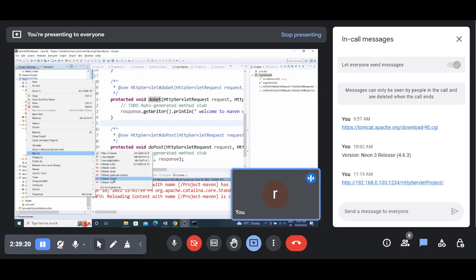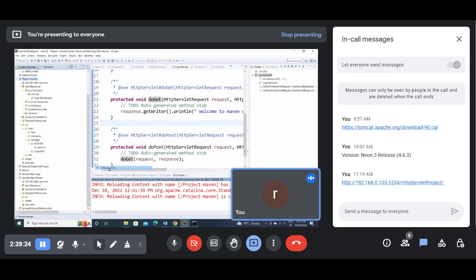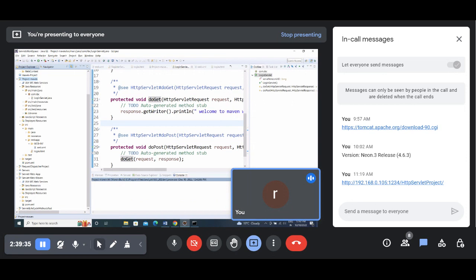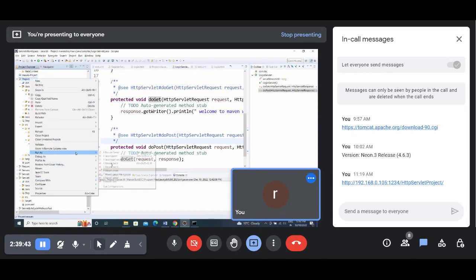For building your application, just do Maven build, and here do compile. For compiling, now it will compile our code. If you want to do install, it will do both internally, it doesn't matter.